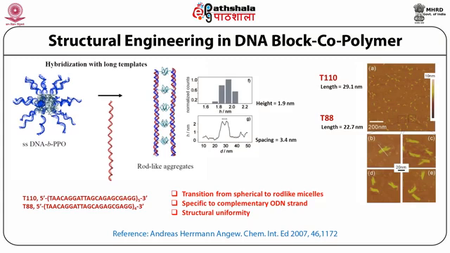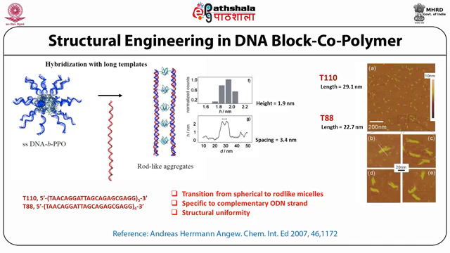Interestingly, we see that when we take a longer template, the red strand, which is much longer in comparison to the blue strand which is 22 mer, either 110 mer or 88 mer, it has different segments. The strand with 110 mer has 5 segments which are complementary to the blue single stranded DNA. And in fact, we see no more spherical aggregates; we rather see rod like micelles. That comes because, using the red strand as template, the blue strand forms complementary hydrogen bonding at 5 different places for T110. It is also expected that T88 forms it in 4 places.